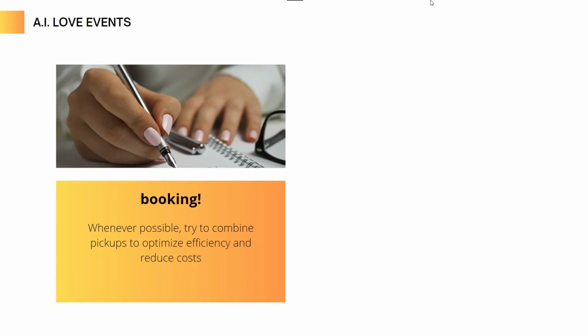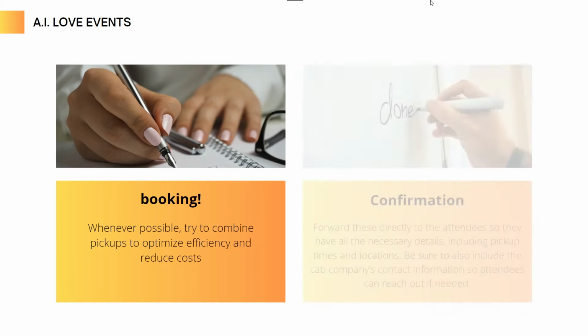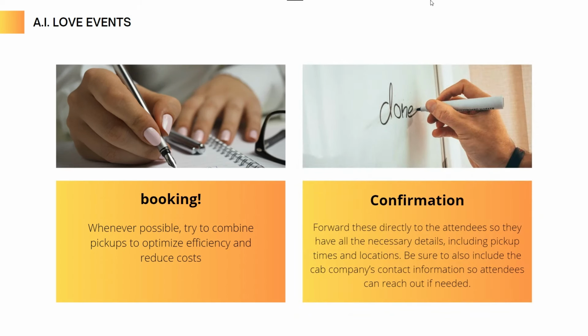Once you book the transportation, you will receive confirmation emails from the cab company. Forward these directly to the attendees so they have all the necessary details, including pickup time and location. Be also sure to include the cab company's contact information. If they need to reach out, they can.